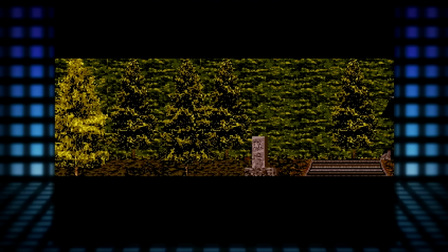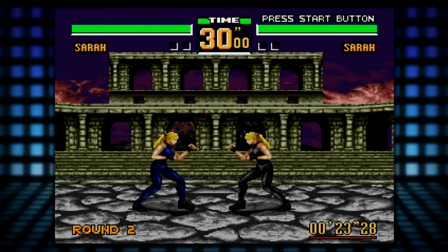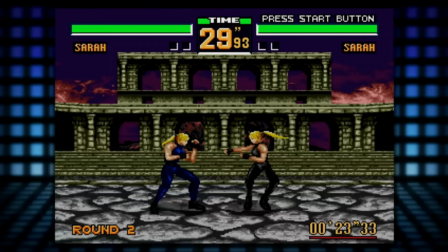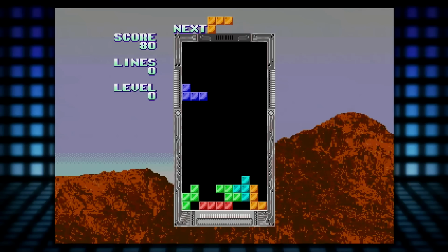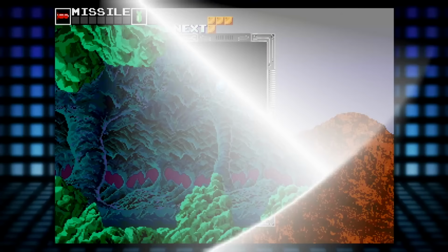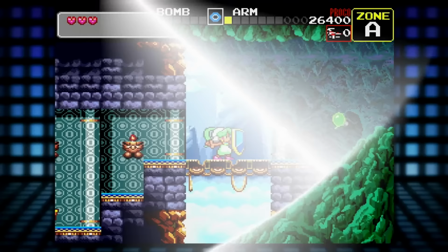Today, it's more of an obscurity, something you might peek at in a museum and wonder why it existed. Maybe that's why it's here. So, Tetris, Monster World 4 and Darius are games which never witnessed an original Western release. In fact, Darius is a brand new conversion, so there are no reviews for these games back in the day. For me personally, I dislike playing Tetris on anything other than a Game Boy, I find Darius compelling but hard, and Monster World 4 is a welcome addition which I've yet to really sink my teeth into.